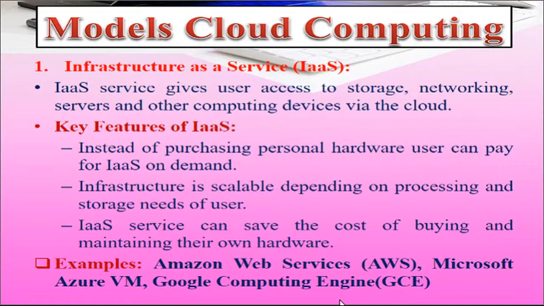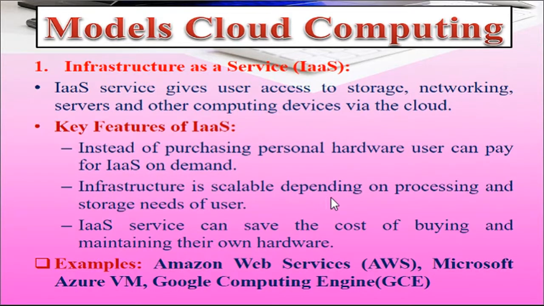Infrastructure, as its name indicates, means whenever the user requires a particular infrastructure or service, like storage, networking service, the server and other computing devices, they access it via the cloud. Instead of purchasing personal hardware, we can pay the amount required for that particular infrastructure, on demand, and take the benefit of it.